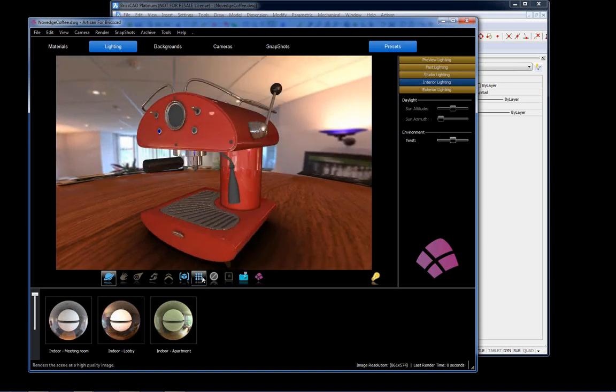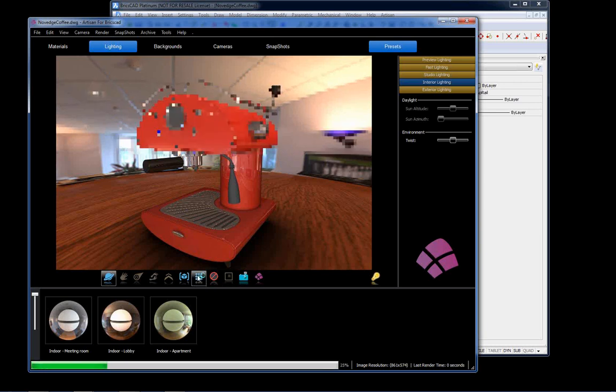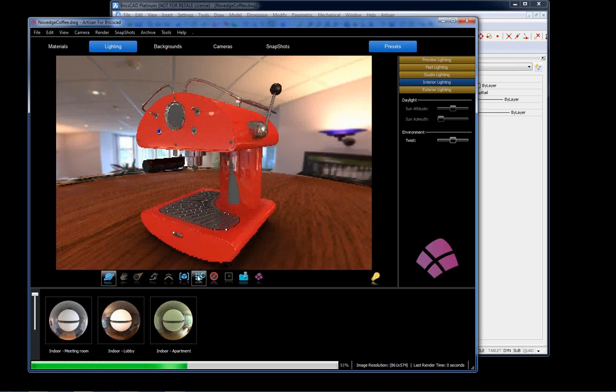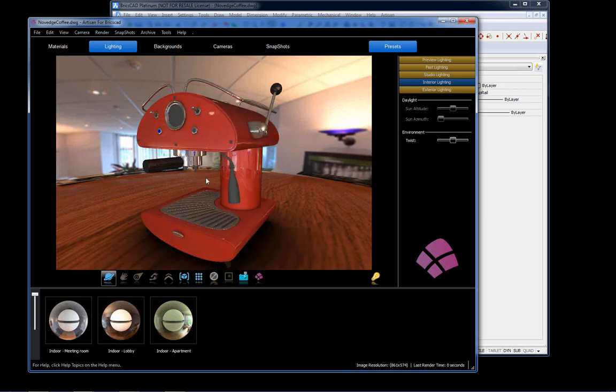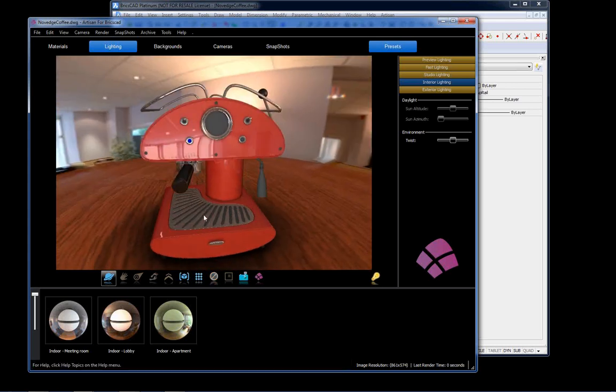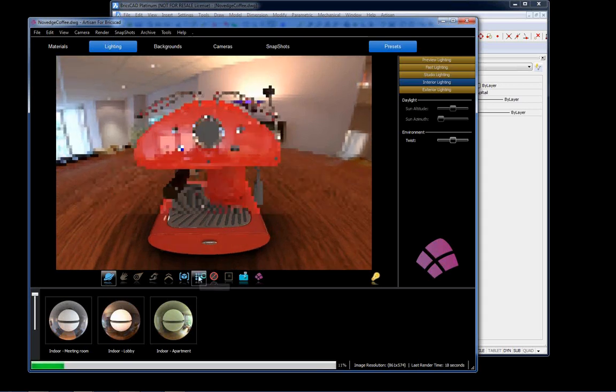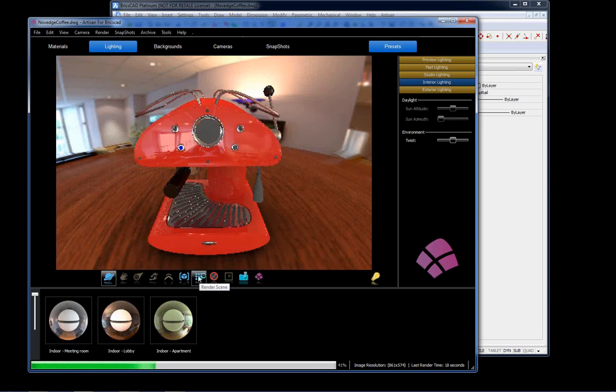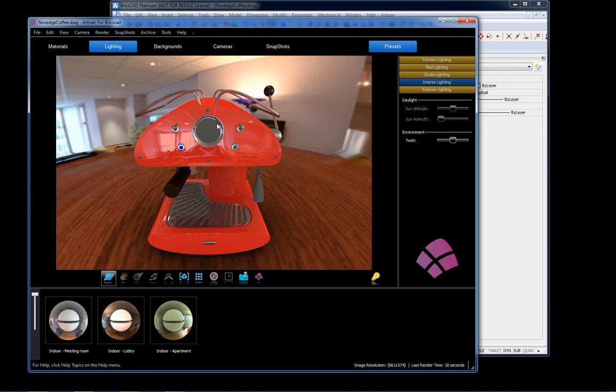If I render it, this button here on the navigation bar, a little symbol here I'm pointing at, if I actually render that, I'm now doing a software render of that scene. So what's changed in that, you may ask? Let's just move it around a little. So let's take a look at this tray here. If I render, I'm actually getting reflections now of the rest of the model in the part. Okay, so that's a ray trace render. It's a globally illuminated ray trace render, to use all the technical terms. You haven't seen any of those yet, rather, in the system, but I'm just describing what's happening.